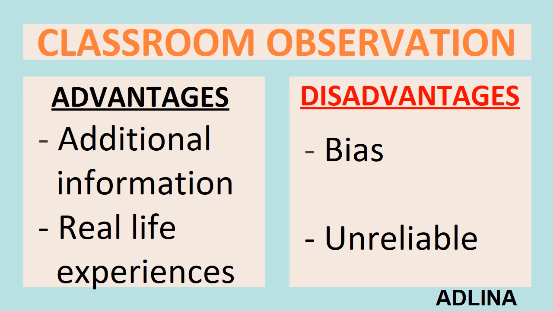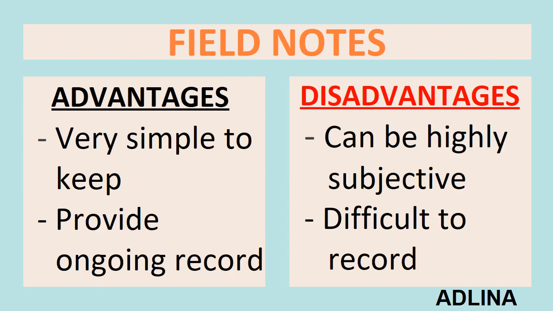Next is unreliable. Why I say unreliable is that having face-to-face evaluation can give an accurate picture of the teacher's effectiveness in the classroom, but many teachers and students react differently when they know that others are observing them in the classroom. So the result might be a bit distorted.